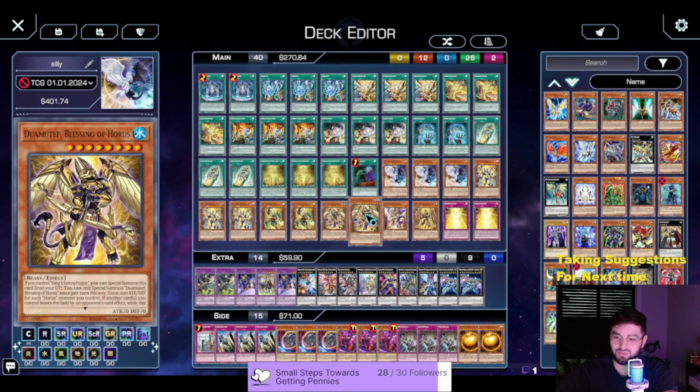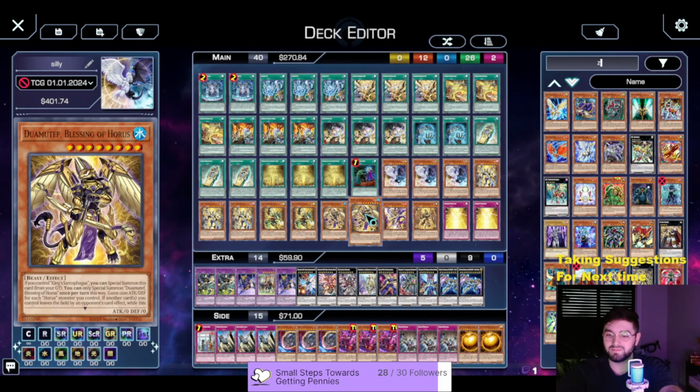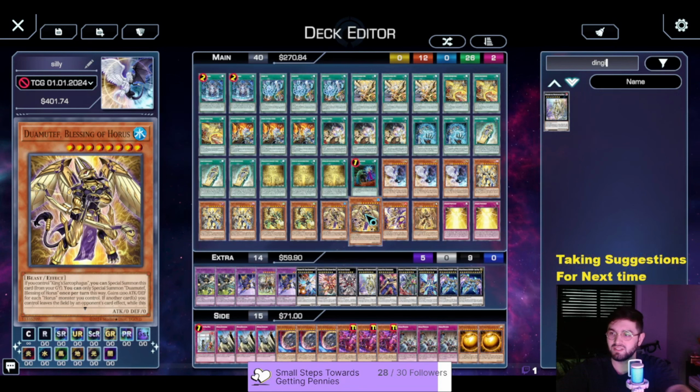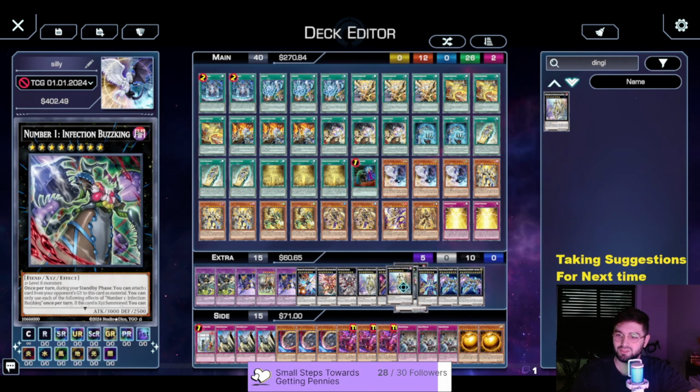Kind of wouldn't mind another Zeus. No, that's probably not going to come up. Maybe a Ding. Let's get a little Dingling. Hello, Tugan Dingirsu.